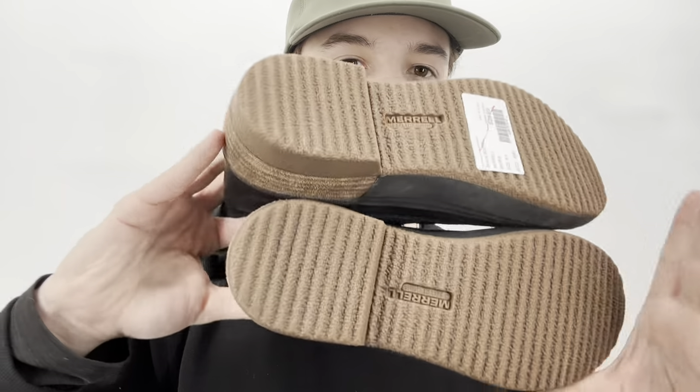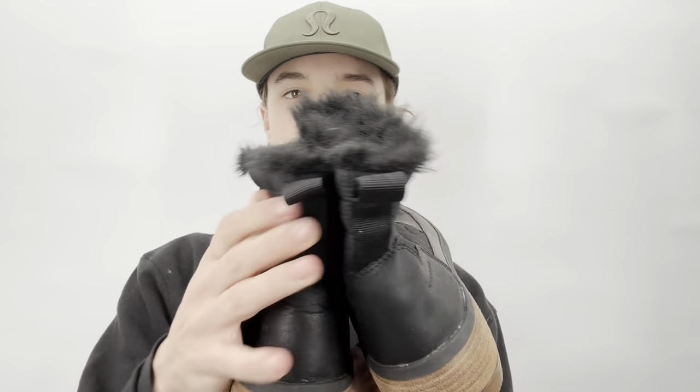Moving on to shoes — I moved through this section pretty fast. I grabbed these Merrell boots in really nice condition, just a bit of creasing but nothing too bad. Priced at $29, I'll probably list them at $38 to $45. I like the style and think Merrell is a nice quality brand. I don't usually pick them up at Goodwill, but at a bag sale, absolutely.